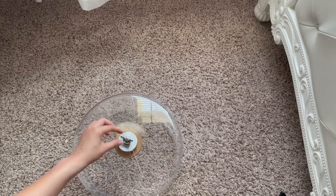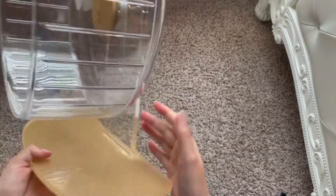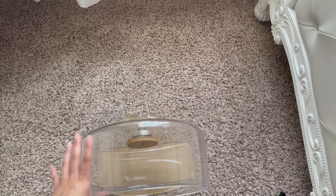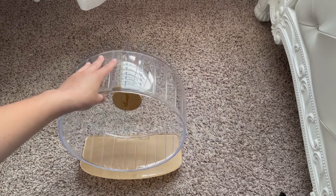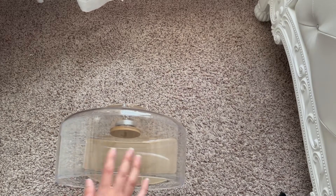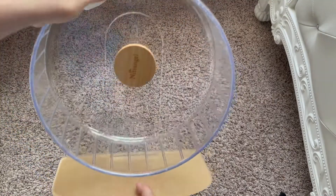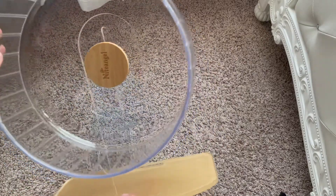This was about $38. I got it off Amazon, and I feel like that's pretty good for everything that comes with it. It's really nice quality, and when I spin it it's absolutely silent. That's what a lot of people look for in wheels. For me, noise doesn't keep me awake — I got used to it when I got my first hamster — but it definitely is a problem for some people. If you're looking for silent, you can't even hear it and it runs very smoothly.